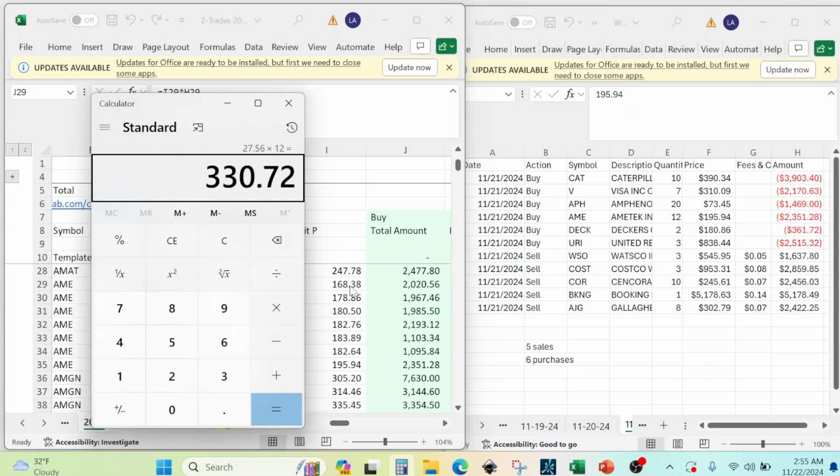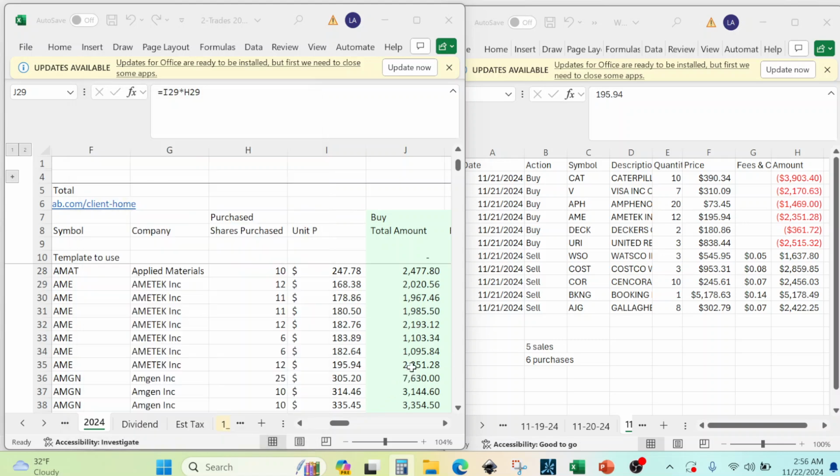So that'll be 330. So if we purchased it in February at 168, for instance, and we held on to it until November when it was like 195 and we sold it, those are just assumptions though, and we sold it because yesterday it was selling at 195. So let's say we had in our portfolio for that time frame 12 shares and we sold at 195, we'll have made 330.72 before the fee. The fee could be like 6 cents or something like that. So let's just say we will make 330. Okay, so let's keep that in the back of our mind and continue here.